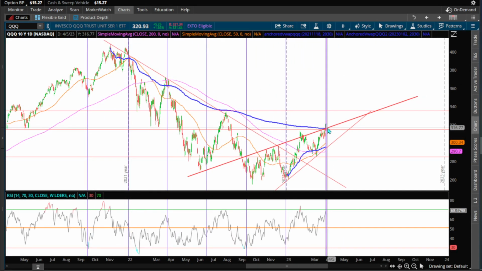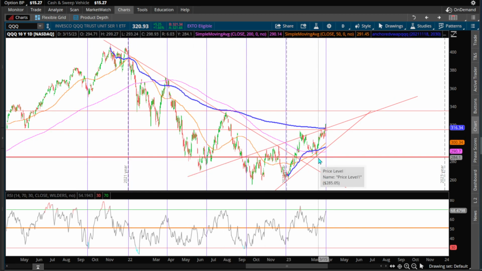Like I said, if we do see a sizable pullback, it could be the bottom of this wedge right here. And do note that this is a rising wedge. If we were to drop out of this wedge, where do I think we could officially land? I think that could be right here around 285-ish. Do note that this area is tagged quite a bit. It's tagged right there, right there, right there. It's been tagged several times in the last 4 quarters, every single time. So I wouldn't be surprised if we do just magnet back into this area.